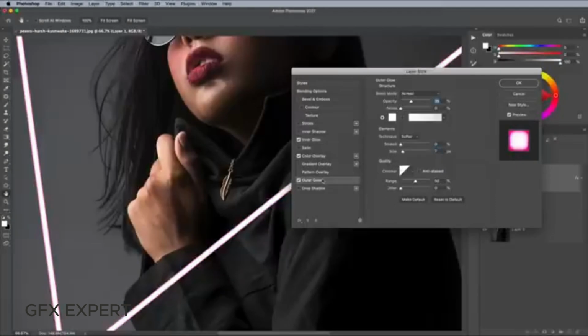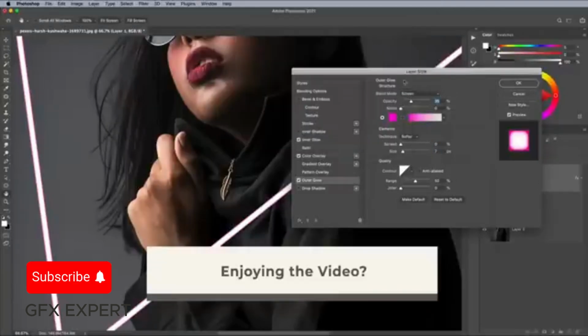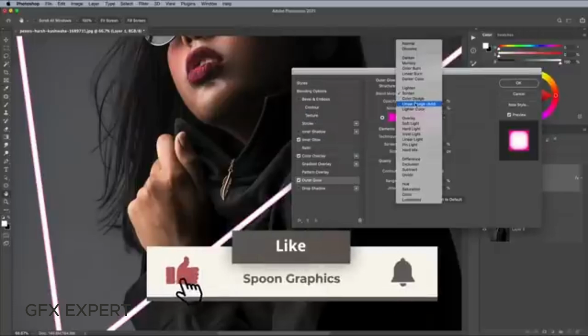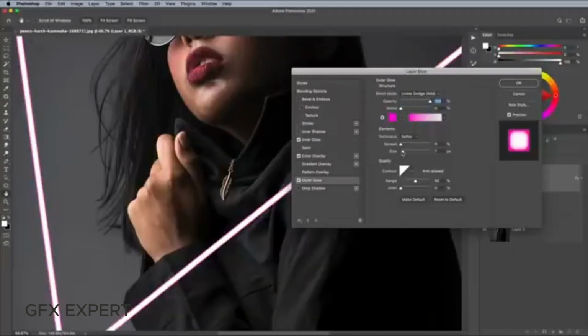Next, add an outer glow. Set the colour to a similar hue to your neon tube, which is pink in my example. Set the blend mode to linear dodge, which will help to generate a bright luminous glow effect. Bring back the opacity to 100% for now. Adjust the size value to add a soft haze to the tube, eliminating the hard outline. 60 pixels works for the scale of my document. Reduce the opacity value to soften the glow slightly, to around 50%.